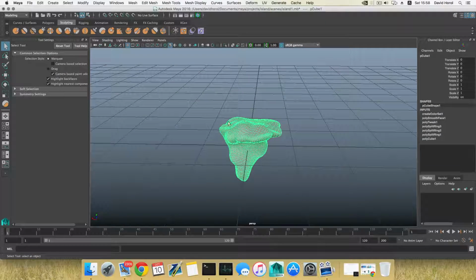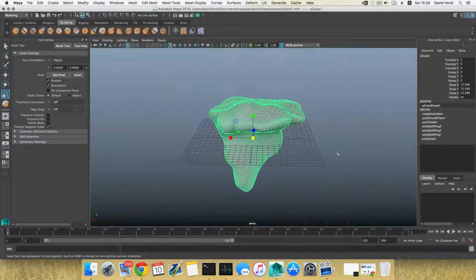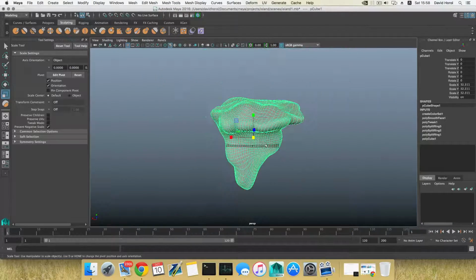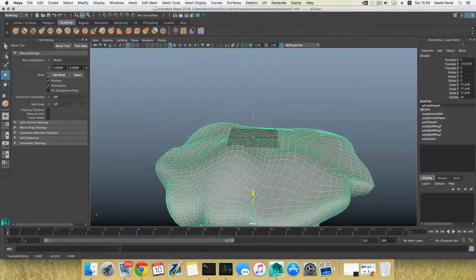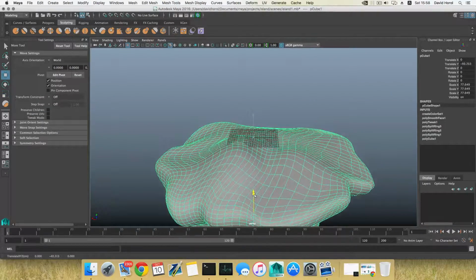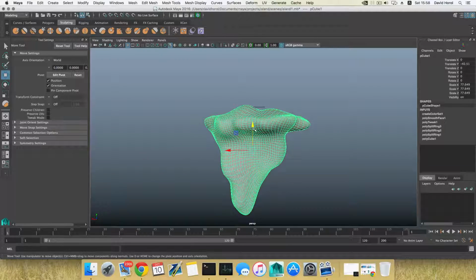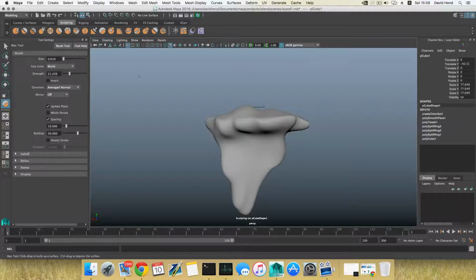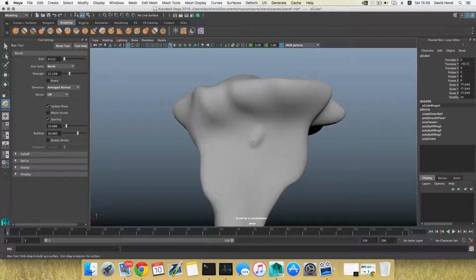So what I will do, I will grab this and I'm gonna scale this up a tone, just a little bit bigger than the grid, and I'm gonna bring this beneath the grid in some way. Okay, something like so. I just want to be able to see the grid. And now I'm gonna switch back to the wax tool and I'm gonna scale up my brush. And now you can see, I hope that you will be able to see that it's working pretty much better.